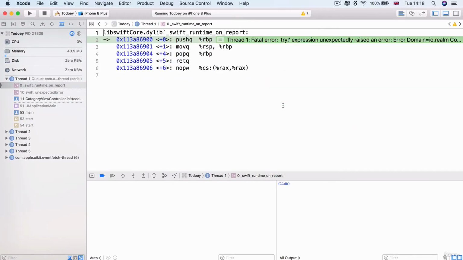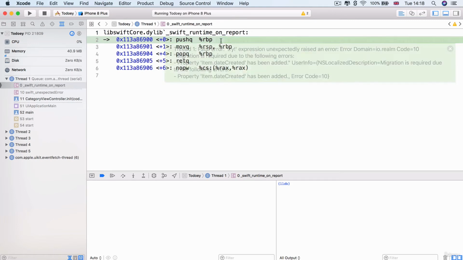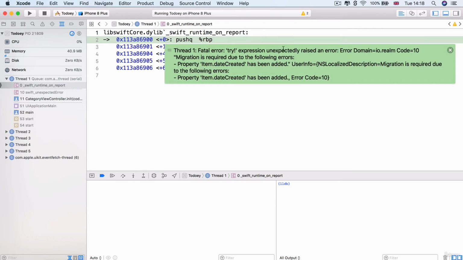So when you run your app, you might get this error and you can see it's green, which means that it's not quite a crash. And if you read it, it says something like try expression unexpectedly raised an error. Error domain io.realm code 10. Migration is required due to the following errors. Item.dateCreated has been added. Migration is required.